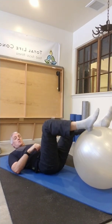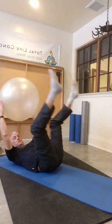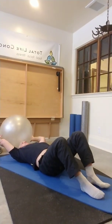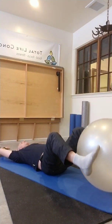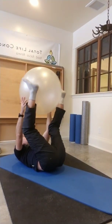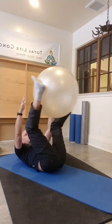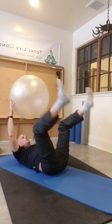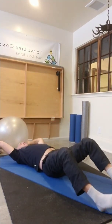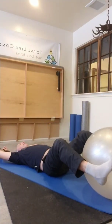Alright, nice work. Put that ball between your feet. Hand off to your hands and go overhead. Hand off to your feet, lower the ball down. You can lower the ball down with bent knees. Try and touch that ball to the floor as your hands go overhead. Every time you hand off, lift your head and shoulders off the floor.